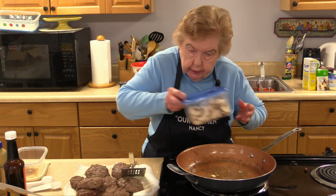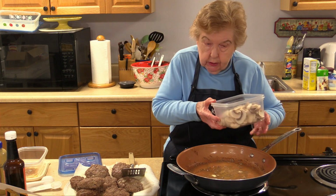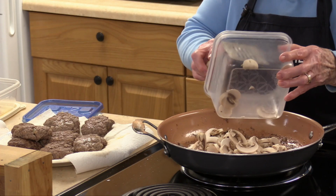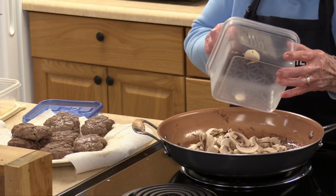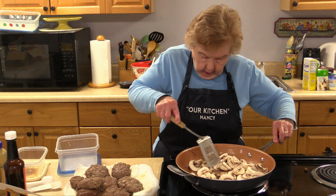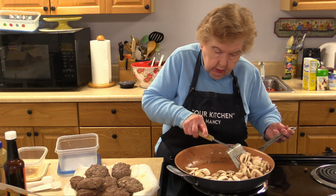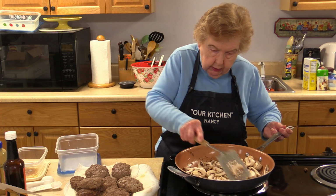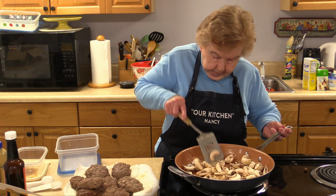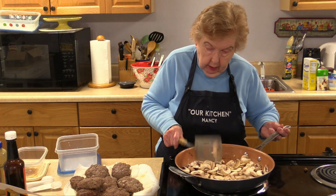And I'm going to saute 8 ounces of sliced mushrooms, your preference as to what kind you like. And I've got to get the fry pan heated up again. So I'm going to saute these in the margarine or butter for 2 to 3 minutes to soften them and cook them down. So I will break again and come back when this has been accomplished.